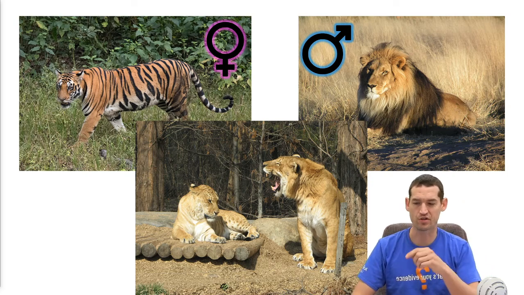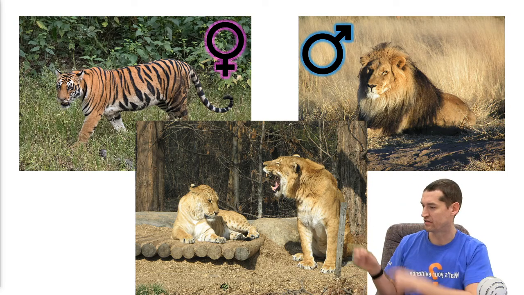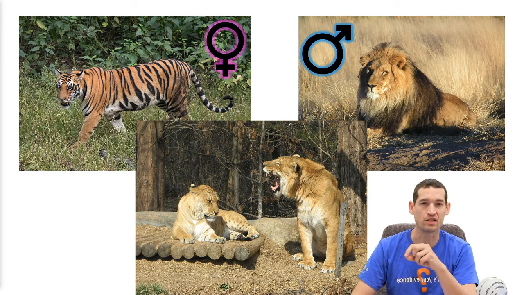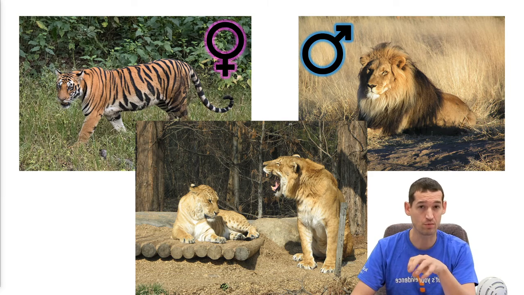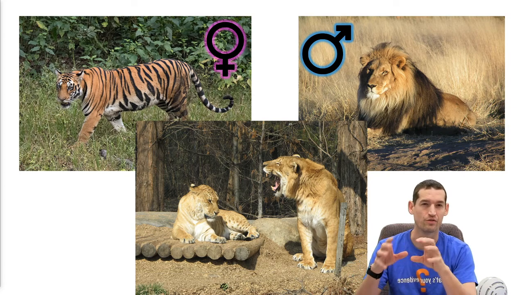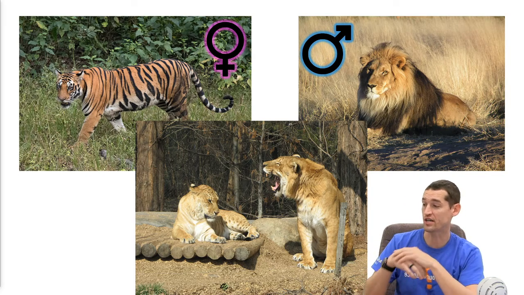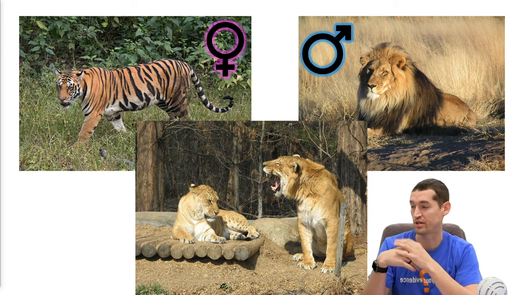You'll notice that the female liger there has spots. Lions actually have genes for spots. It shows up in lion cubs, they'll have spots, and typically as they get older, those spots disappear, although some adults have kind of a real faint spot pattern left over. But for the most part, those spots disappear. But in the cross, they tend to be a little more predominant. You can see those spots a little bit more.